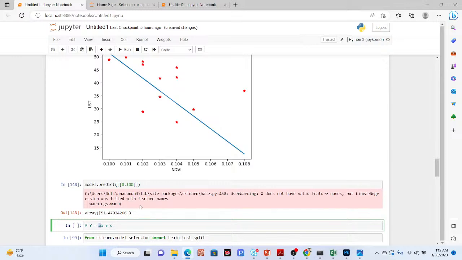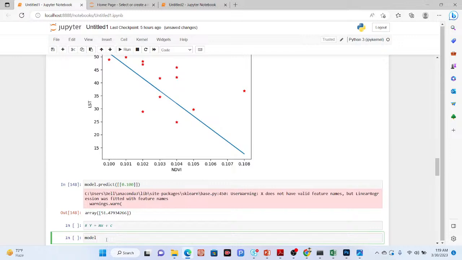If you want, you can also calculate it from this chart. What is the coefficient and what is the intercept? We can easily calculate it. For that, I simply create a new cell, call the model, and then use the coefficient. I print.